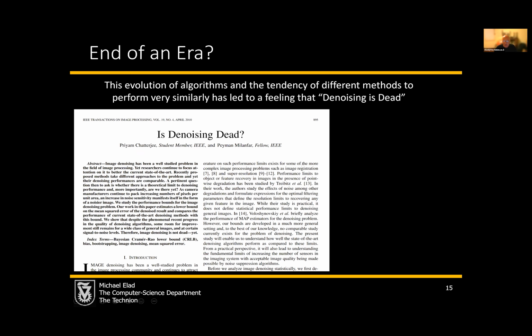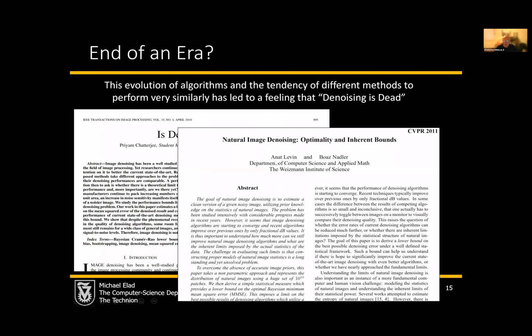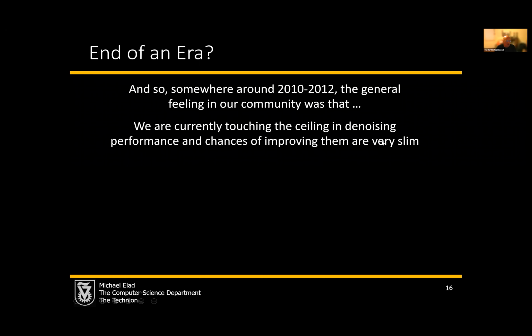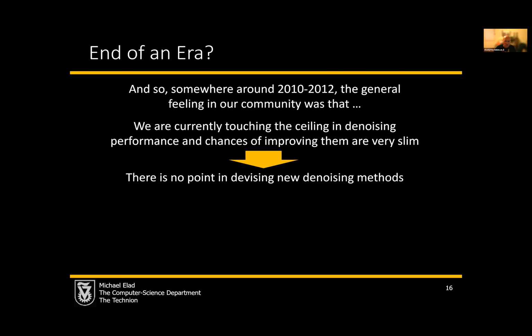A similar situation is being discussed in this paper by Anat Levin and Boaz Nadler at the time from Weizmann Institute. Again, devising a bound for the best performing denoiser in order to know whether we are touching the ceiling. And why did we feel that this is the case? Because many different algorithms started getting very similar results, and improvement was almost impossible. And yes, this was the feeling 2010, 2014. My students, when they came to me and said, listen, let's do something about image denoising, I said, no point. There is no point because you will be working hard to get hardly any improvement over existing work.